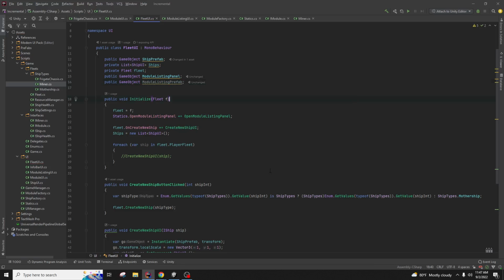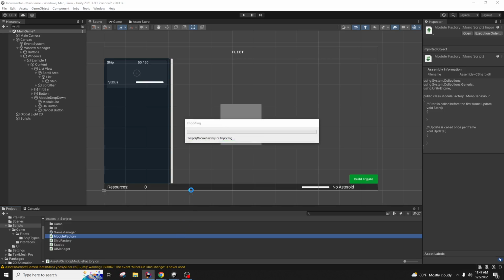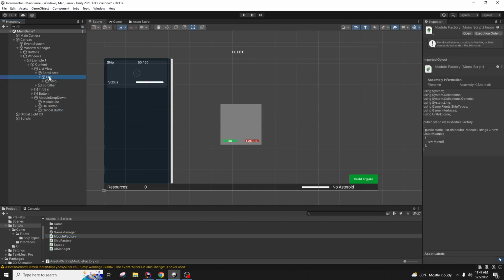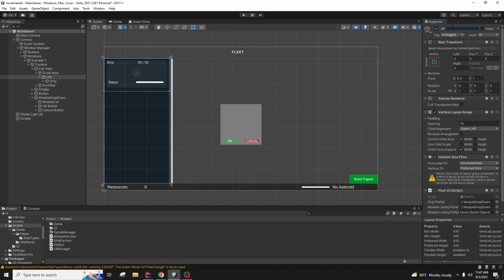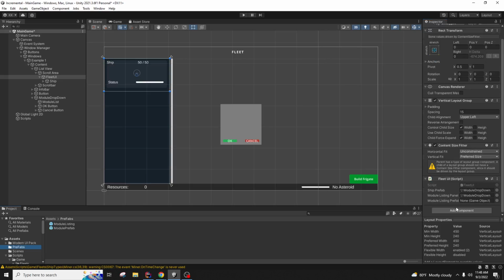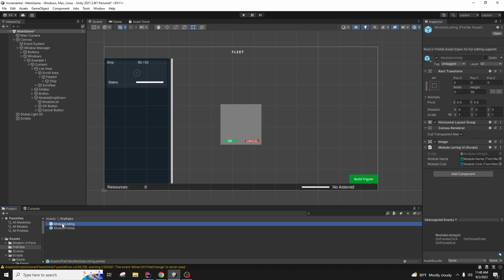Let's go ahead and grab a reference to that. It's in Fleet UI. Let's go ahead and just rename this to Fleet UI so I don't forget. Alright, so prefabs, it needs a module prefab, which is right here. We have the module listing.